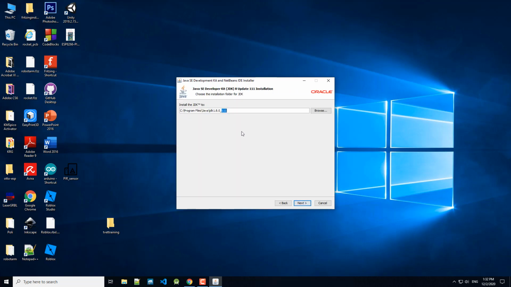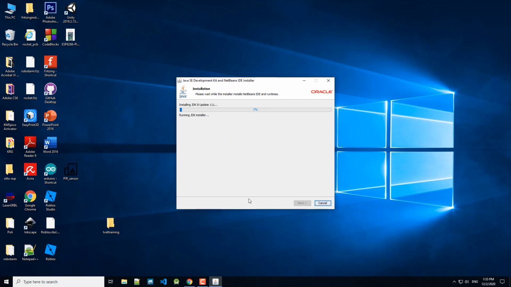Install on your favorite drive. I would suggest if you have an SSD drive, it's better for you to install this into your C directory. So continue, next. And the same with your JDK. JDK also within the same directory, much easier for you to manage. The JDK is in the Program Files Java directory, so remember that. This is your Netbeans directory in your C drive. Next, uncheck the update, no need for that, and press install.